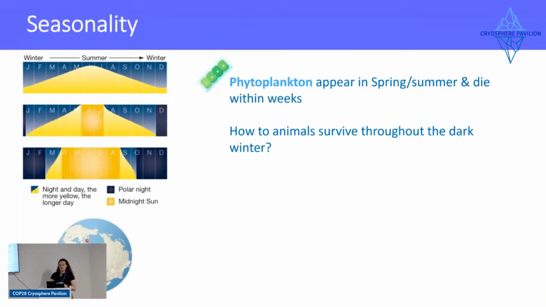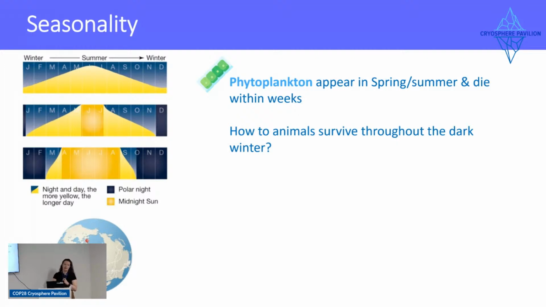So if we think about life in the poles, the higher we get, the more of a strong seasonal signal that we get. So towards the North Pole, we get sunlight 24 hours during the summer, and then we get no sunlight during the winter. So if you're phytoplankton and you generate your food based off light, obviously you can only do this in summer, which means that we only get sort of new food generated in spring and summer. These phytoplankton, these little cells then die, and then that's it, the amount of food that's available for the rest of the animals throughout the year.